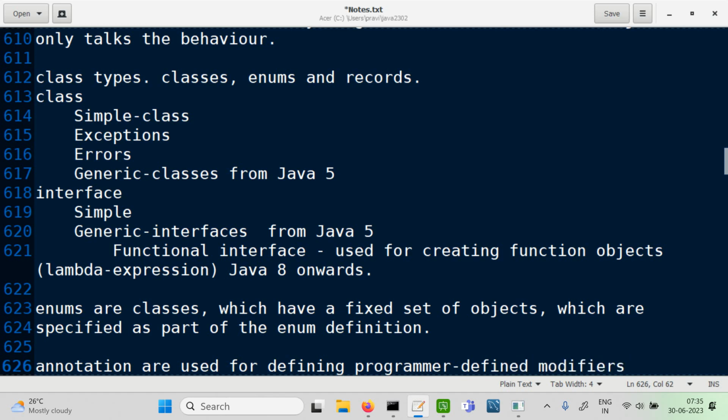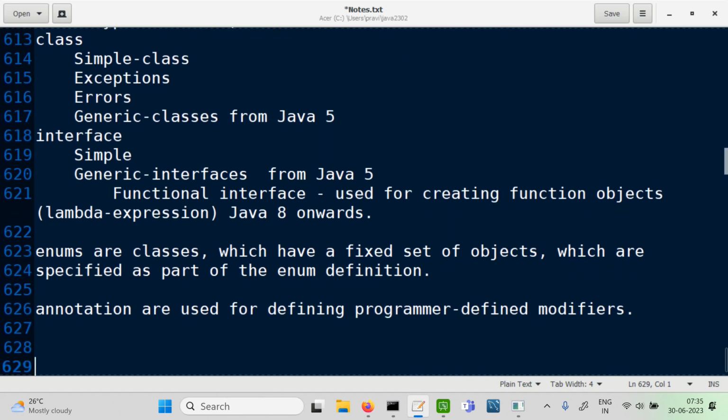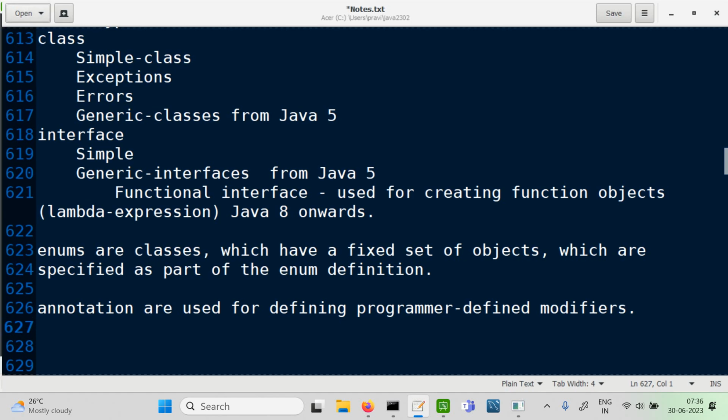Annotations are nothing but programmer defined modifiers. We understand we can have modifiers for various kinds of elements in our Java file. So I'll open the code for day one to relate all this. The code which we had, let's check this code.